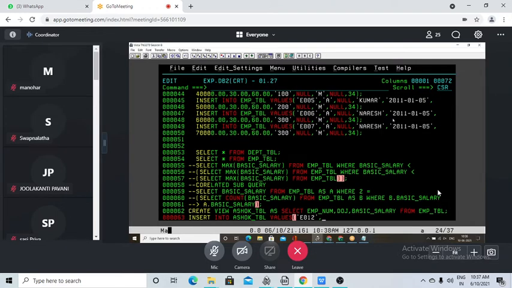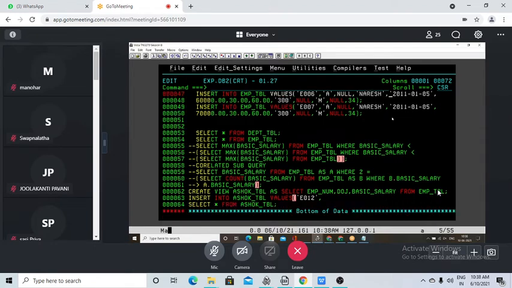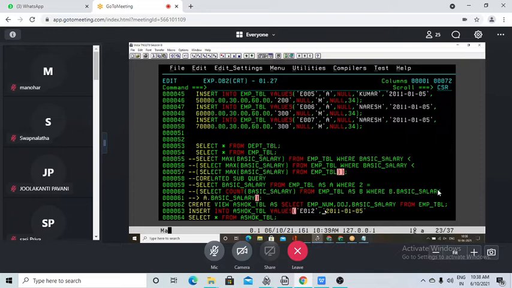So let me just copy this. So date of joining is in the form of a date. So we are giving the date form. So let me type like 2021, 1 and 6. Right. So after that we have the basic salary.